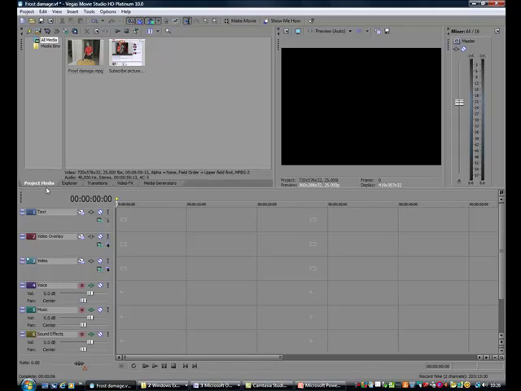Usually I leave it on project media because that's all the stuff that you're going to pull into your video. Over here is where you watch the video, the results of the video and so on. On the far right is your master volume. So when you're creating your video, if you've got different music tracks, for example, down here you can change the volume. Here you can change the volume of the overall output. And what you really want to do is check that both the left and the right channels are roughly equal, and that they're not going into the red too much. They're usually around about the 9 mark, and if it's too loud, just pull the slider down. If it's too quiet, pull it back up.